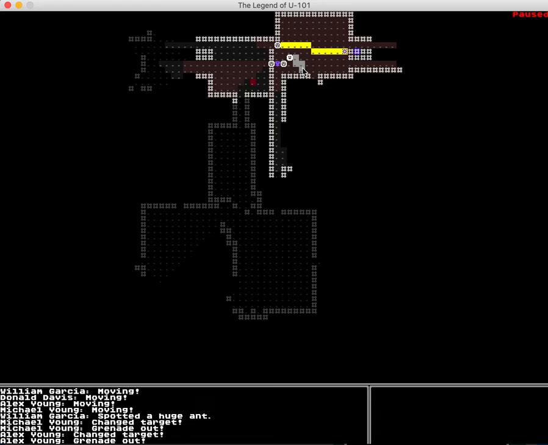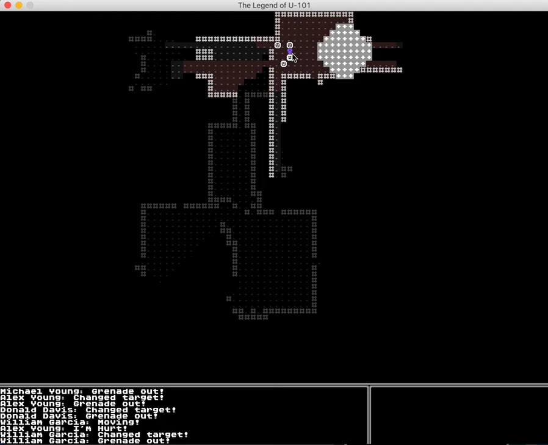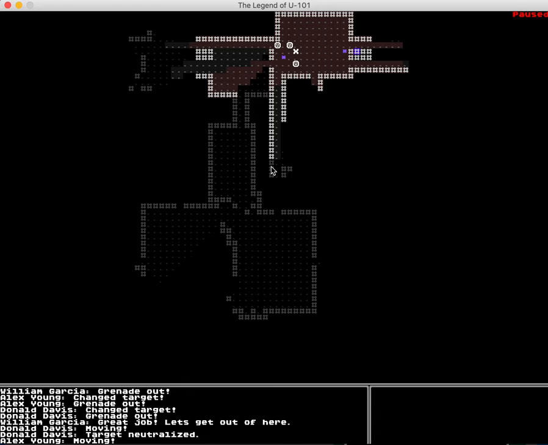Throw a grenade. Grenade out. And you throw a grenade. Grenade out. Hitting us 75%, 75%. Why are they not shooting it? Grenade out. Nice. Let's get you to avoid it. Okay, we destroyed the base, right? Great job, let's get out of here. So we move back here, everyone.